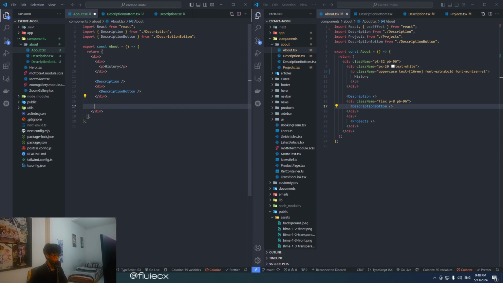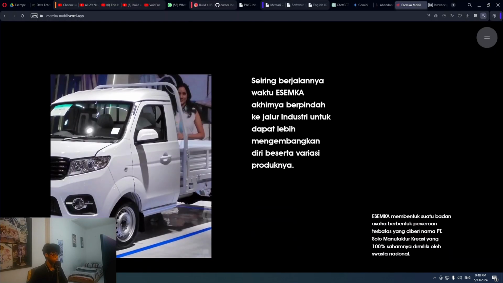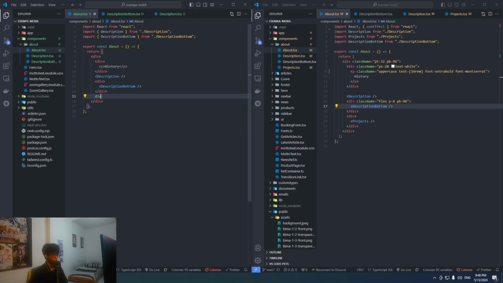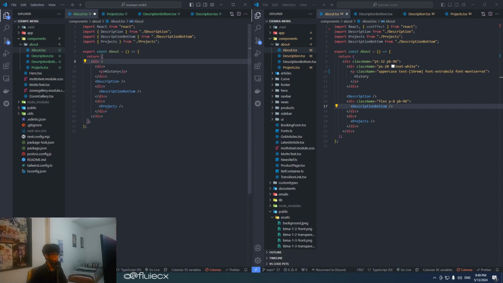And the next one, we're going to make the projects, the images, this thing and this one. So another div, and then we're going to make another file, I'm sorry, not folder, projects for the name. Shortcut as usual, call the projects. So by the way, let's get into the styling.